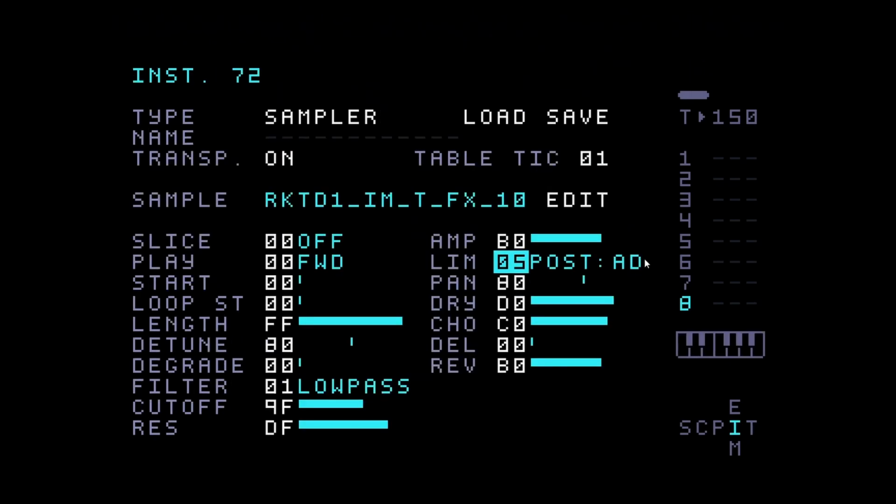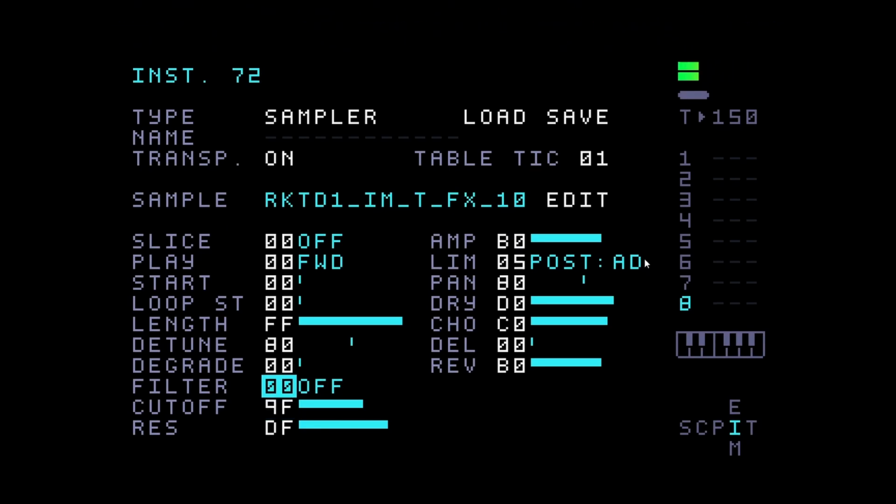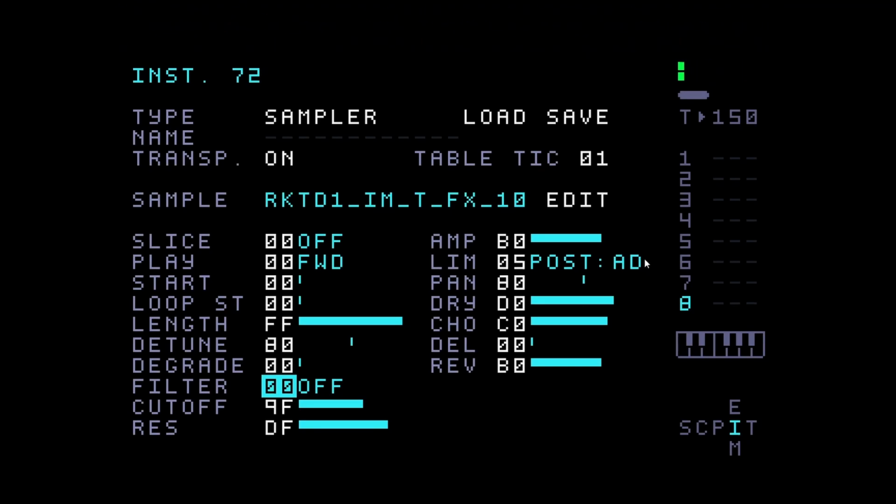I am throwing it through the limiter. I have a lot of amplification on it. I have a little bit of a cutoff. If I brought this all the way out, or if I didn't have a filter, it sounds a little bit too similar to a snare, and I don't want it to sound like a snare, because this is kind of an accompaniment, like a hit pattern on the downbeat, and snares aren't on the downbeat, they're on the 3, or on the 2 and the 4 if you're making faster music.